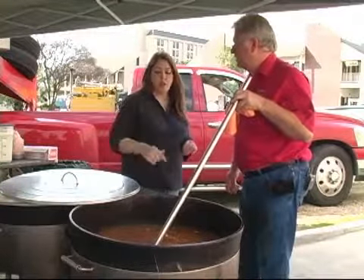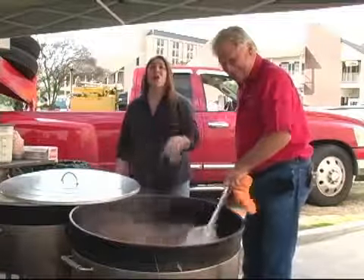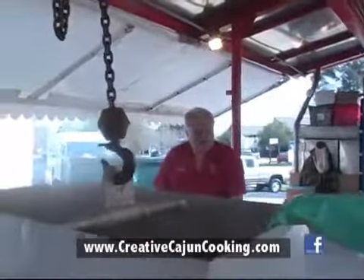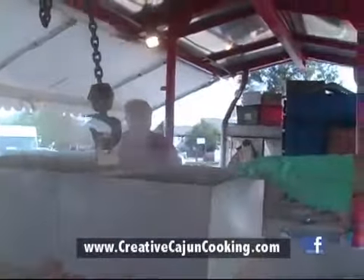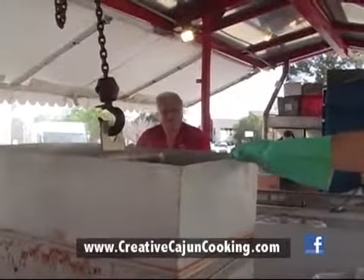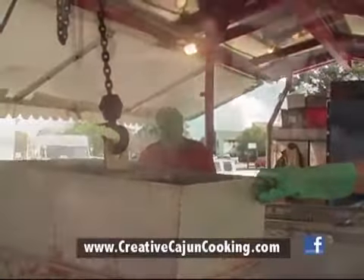Now I know you're trying to get your pot stirred and everything, so I'm going to get out of your way because it's getting kind of hot by these big old pots. Jimmy works hard for a living. Now it's time to take out the corn and potatoes. The corn went in about five minutes after the potatoes did. You can slide a knife through the potatoes real smooth and easy. We're going to take them out, put them over here in this trough, and then put them into the pans and shove them in the warmer.